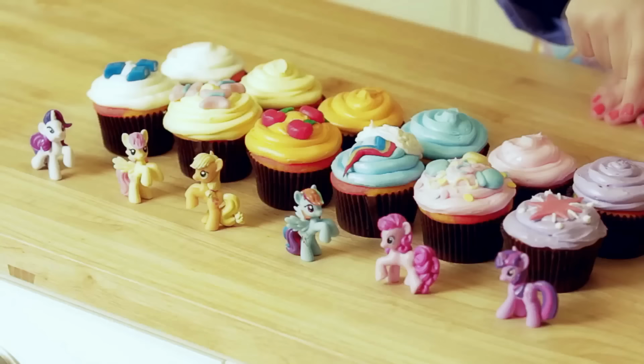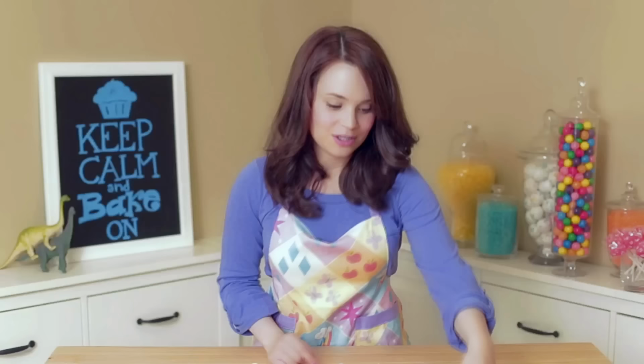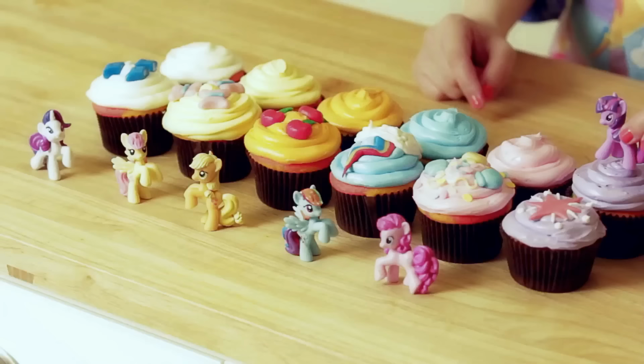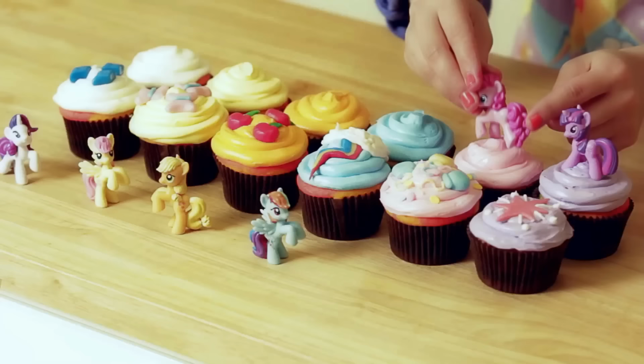Now we've got all of our cutie mark cupcakes done. I added little sprinkle confetti for Pinkie Pie because I thought she likes to party and that's really, really cute. We got all these guys all done and now you're gonna take your ponies and stick them on the back one. I put these in the freezer for just a little bit so they'd be really firm and the ponies wouldn't drown in frosting. Very important, don't drown the ponies.